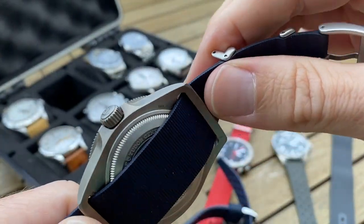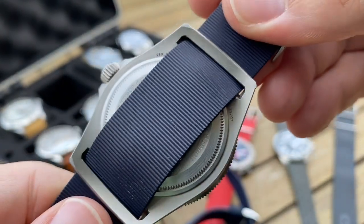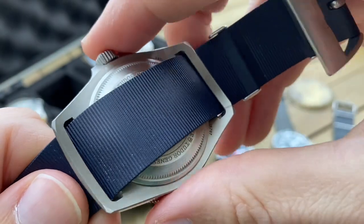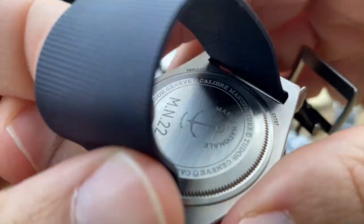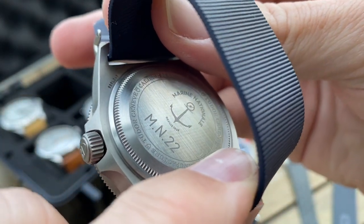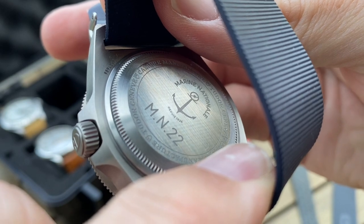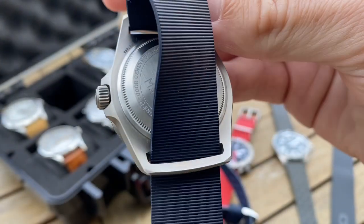And it was actually quite controversial when it came out, because some people were saying, "Whoa, what's the point of this watch if you can't even put a bracelet on it?" And you're like, "Yeah, you're missing the point there, mate. The point is that you can't put a bracelet. And if you want one with a bracelet, well, guess what? There is a Tudor Pelagos with a bracelet, so you can go and get that instead."